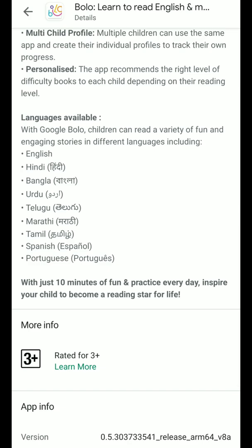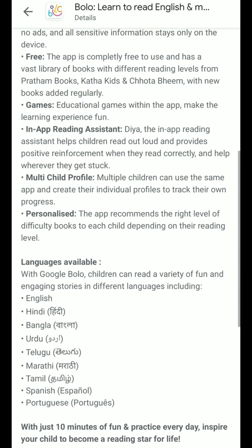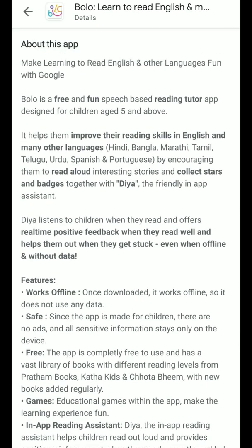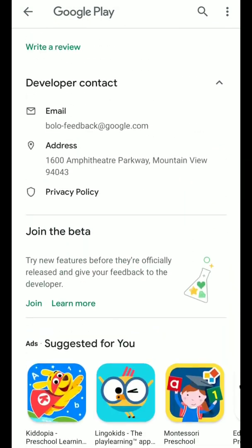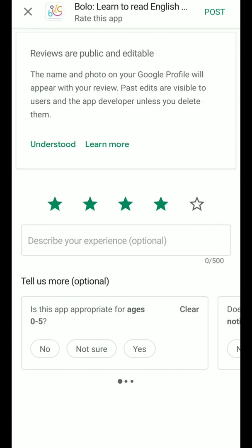It's available in a wide variety of languages: Hindi, English, Bangla, Odia, Telugu, Marathi, Tamil, Spanish, Portuguese — and it will improve for sure. I've rated it a four, but it deserves a five; they just need to improve a little more. Please let me know your rating in the comment section — I hope you enjoyed this video, which is part of the App Story series.